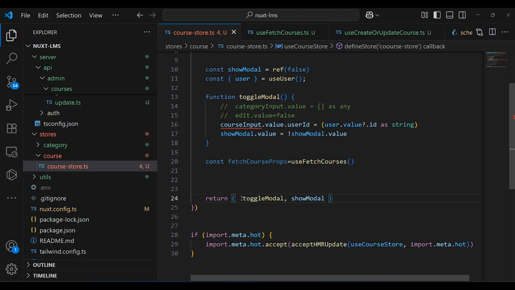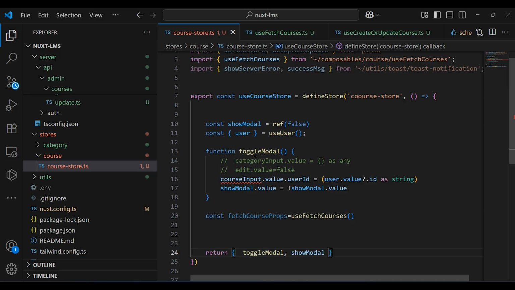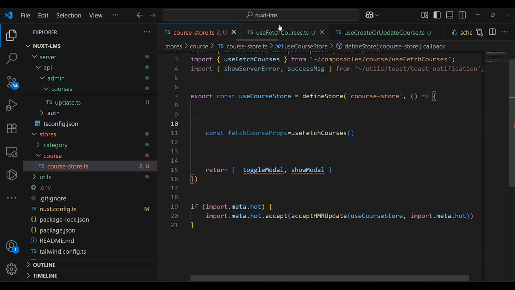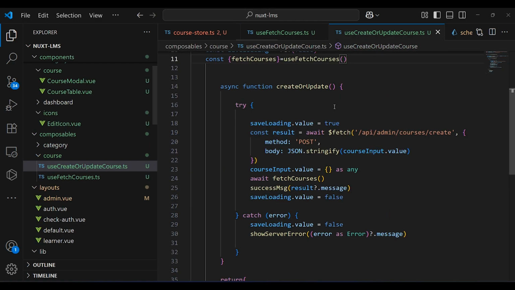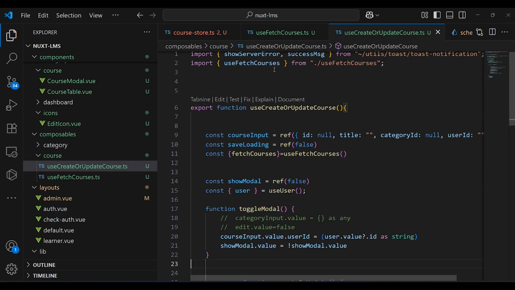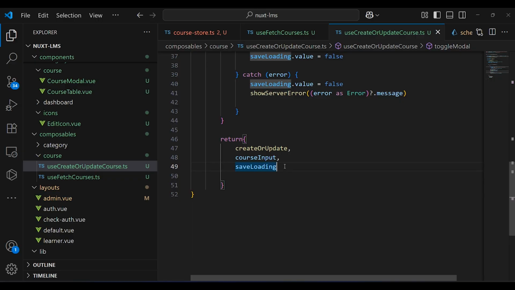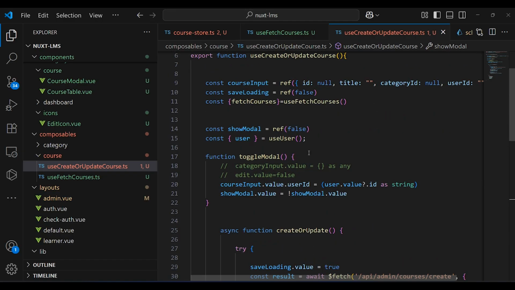Then you can see we have here toggle model, and for this one, let me just copy that. I'm going to put it into the use create update course composable and pass it in here. And we're going to return that. You're going to pass that here, and we're going to pass it the show model reactive property.